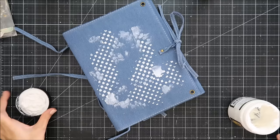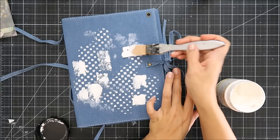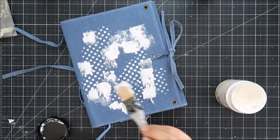But now I'm adding some white crackle paste, and I'm adding it pretty thick because the denim is going to soak up a lot of that moisture. So I want the cracks to be pretty big, and so when the spray and the different mediums get in the cracks, it will help create a lot of depth and interest for the art journal cover.